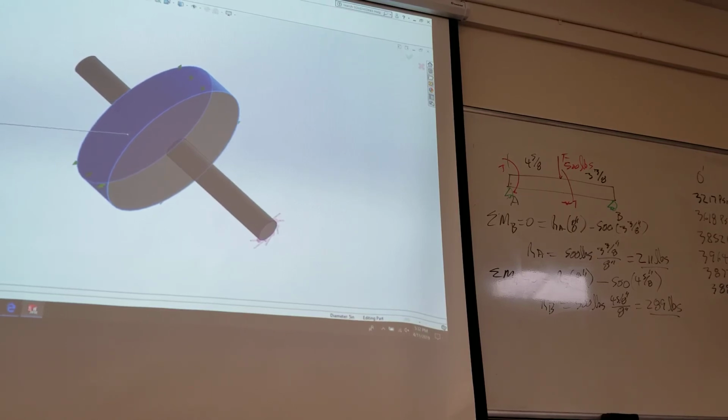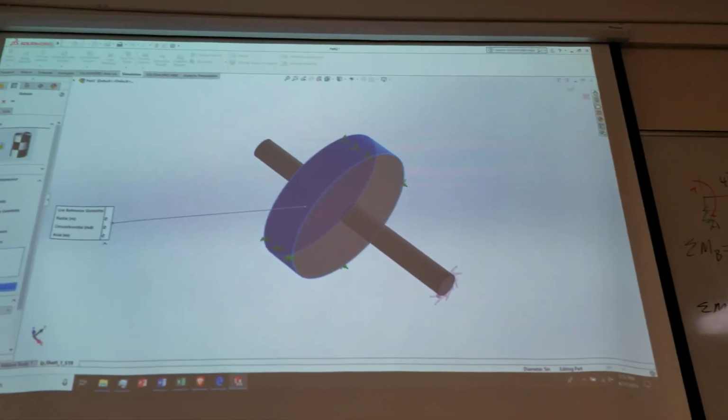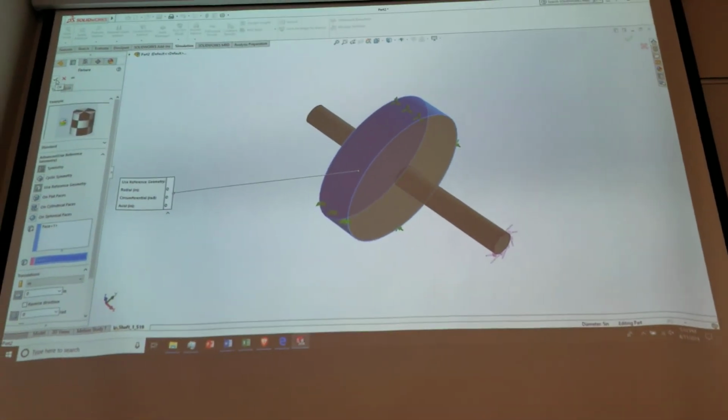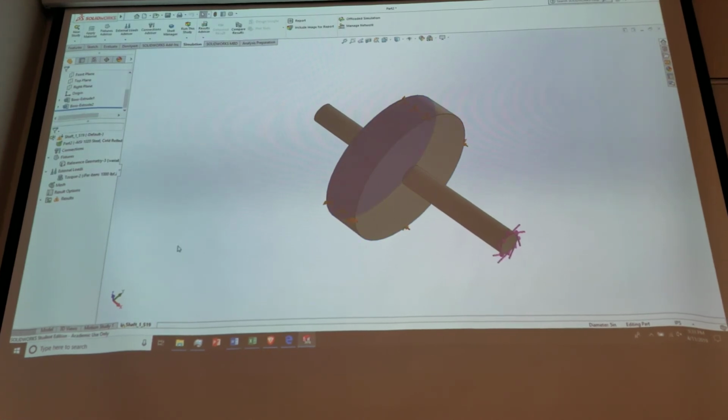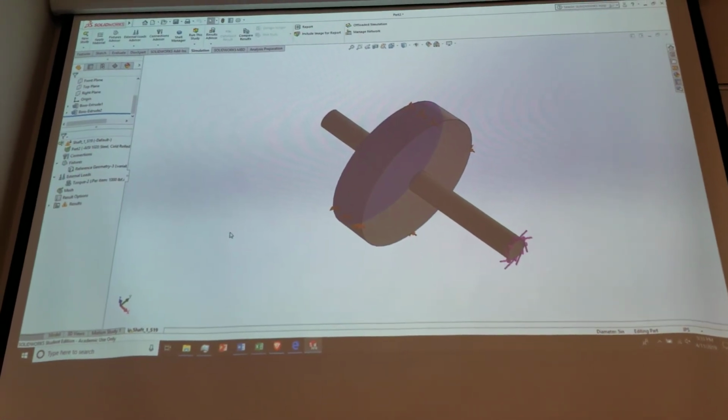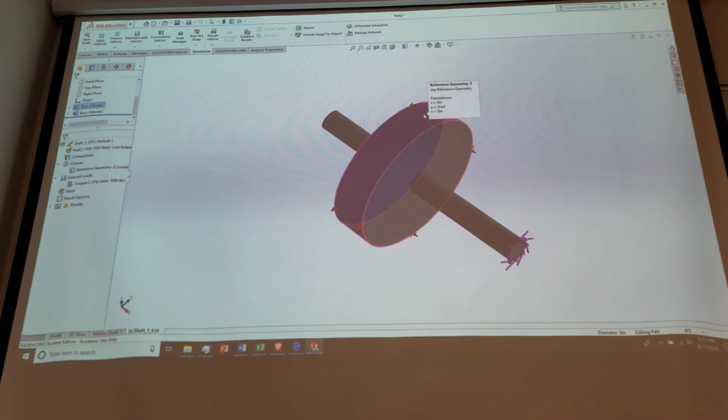I'm going to lock up the translation. I'm going to lock up the rotation, and I'm going to lock up the axial translation as well. So it's just going to sit there. Yep, that's all three of them. Lock them all up. I got 3 arrows here on the top. It actually doesn't really matter whether I do it in polar coordinates or in normal coordinates. When you're fixing all three translations, it's not moving anywhere. That thing is going to stay there.